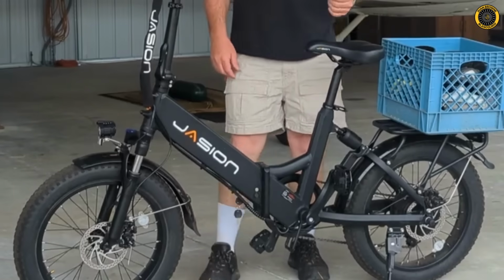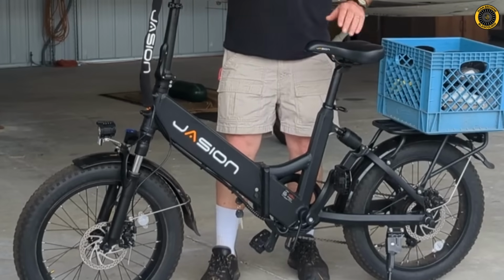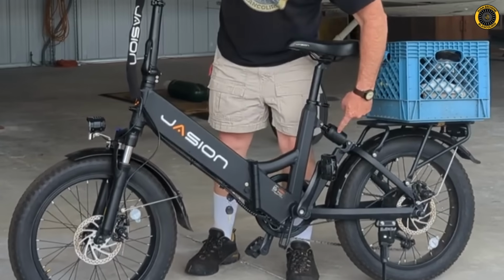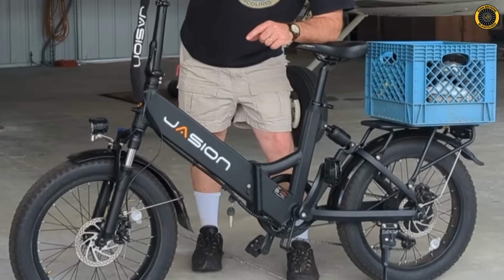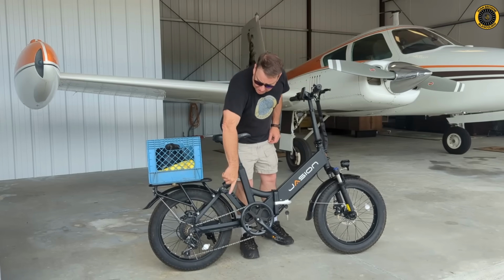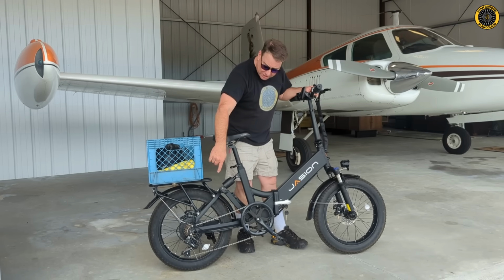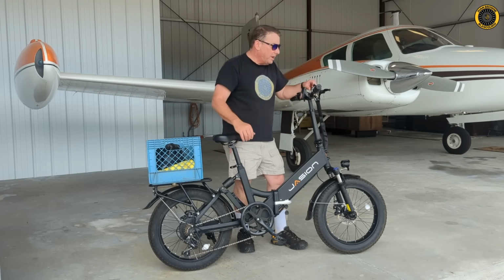This bike has just enough suspension to soak up some of the bumps around the airport and for going off into the gravel. It's not a mountain bike, especially with the rake of this front end being so steep. So it's only about an inch or so of travel here and a little elastomeric bearing back here to give you that suspension. And the 20-inch fat tires add a lot to the suspension as well. It's got a 6-speed manual transmission here and 5 different levels of electrical assist up here. And it's got both pedal assist with the 500-watt hub motor here and then just throttle twist right here.